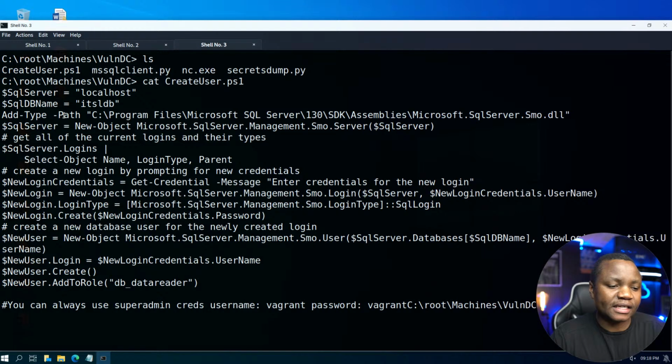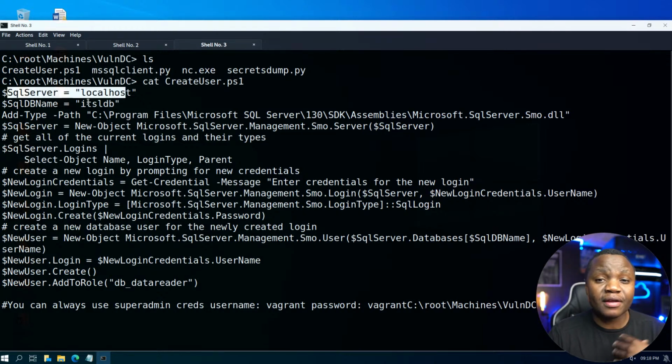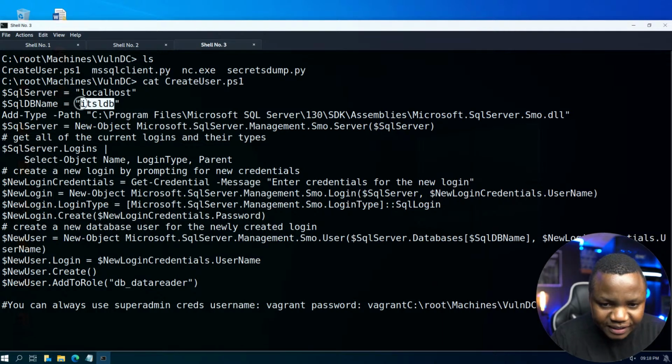I didn't write this, I just stole it from the internet, and I was like, okay, I gotta put something that I like, that I can read, because I used to write PowerShell scripts before. But pretty much what this person is doing is they're using localhost. That means that this script should be run on the server, and the database is IT Security Labs DB, and they're doing a bunch of things here.